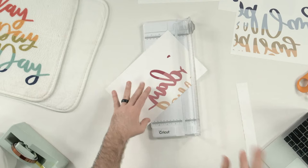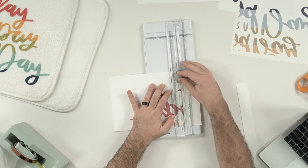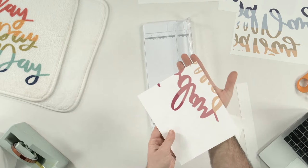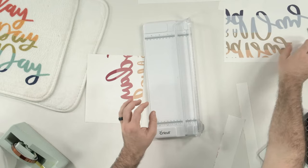I love that. So now I'm just trimming this out, and I just want you to see why I like this paper trimmer. I'm cutting down here, and then I can stop and say, okay, is the line close enough? Is the line too much? I can go through and cut that right here, and now you can see I have one squared perfectly, and it didn't scratch any of that. I just want to let you all know there's no scratching the ink if you're careful. So we're just going to repeat that for our other layers.